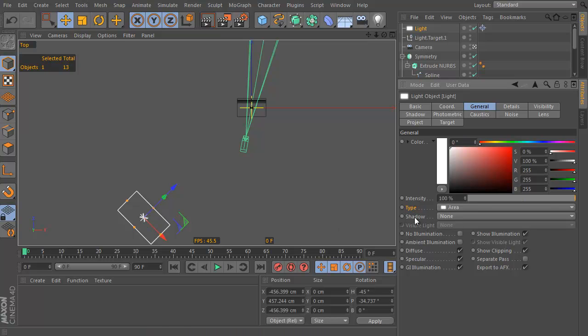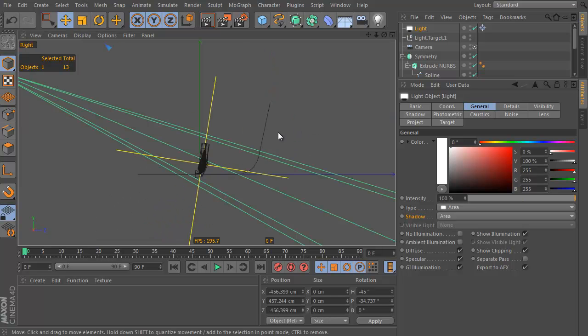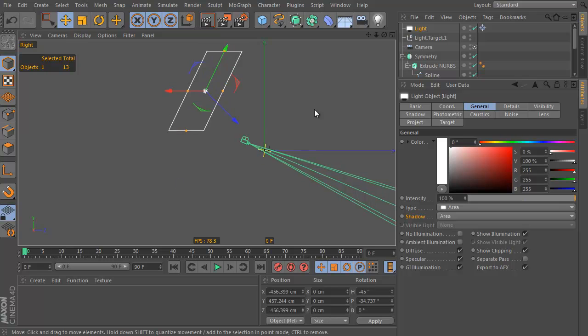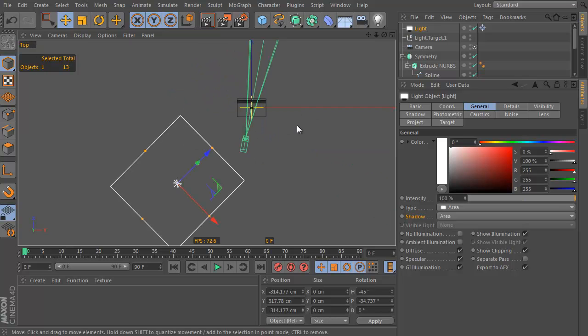Just set the area and adjust the shadow type to area as well, and we can adjust the size of the light by these handles. We can check the position and the size of the light in this view as well. We can move it a bit.